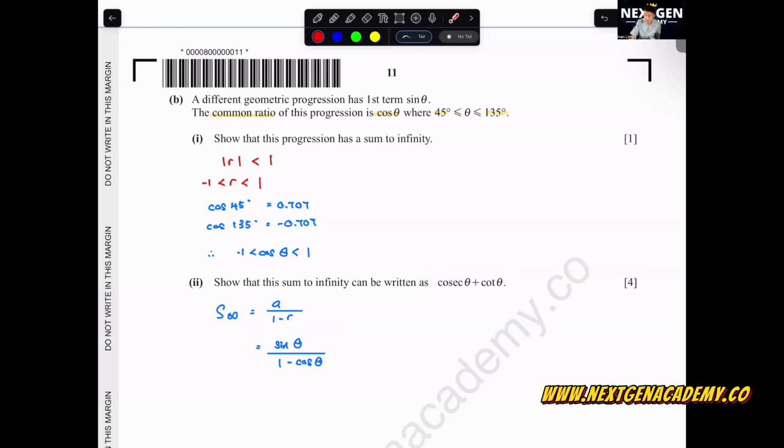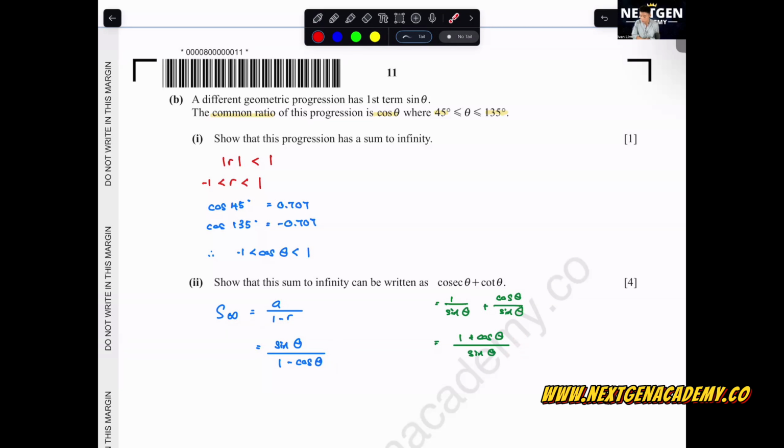So cosec theta can be written as what? You basically write this at the side. We can write it as 1 over sine theta plus cot theta, because I want sine and cos only, is 1 over tangent theta, which is cos theta over sine theta. Then here will be 1 plus cos theta over sine theta. From here, how do we make it into the other one? Slightly inverse, right? 1 plus cos theta over sine theta.